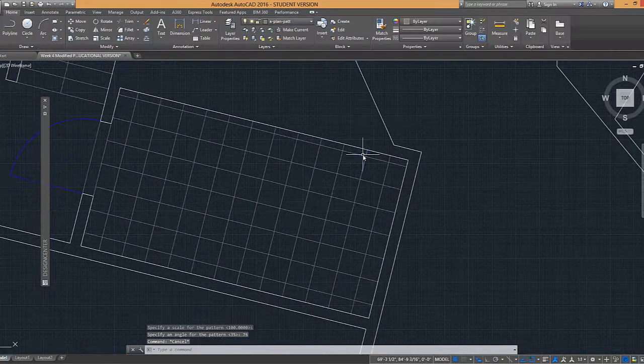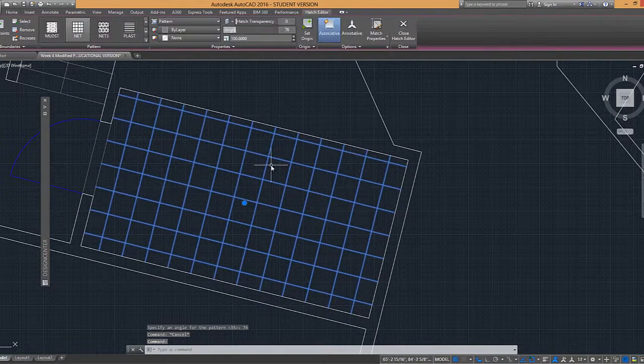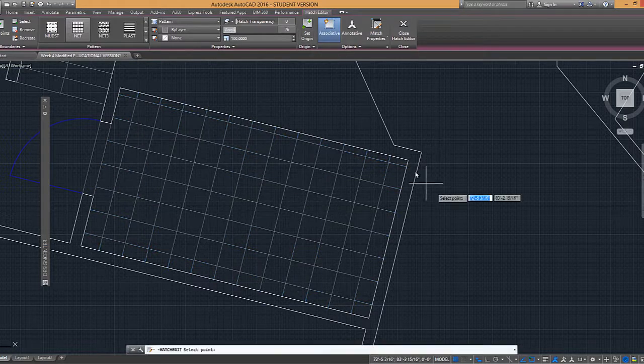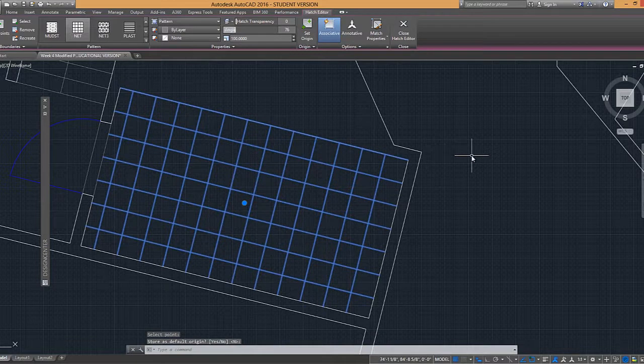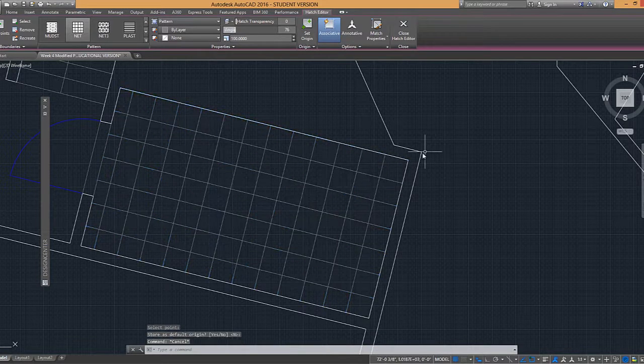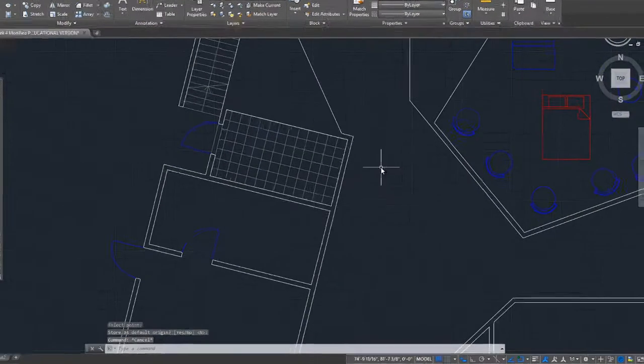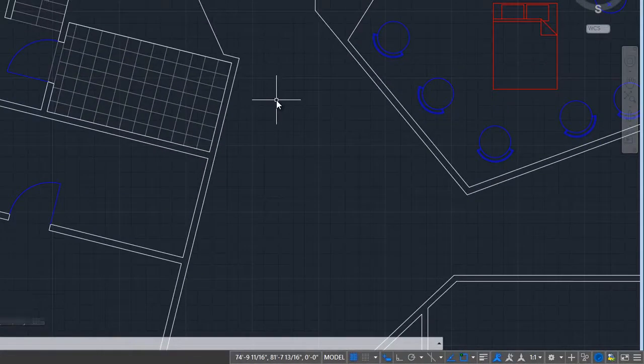And then I want to set the origin, because I have all these tiles that are kind of weird sizes, and I want to create a start point in the corner. So if I go to set origin and click on a corner, it's going to change the hatch pattern to start at this origin point. So it's another really good tool that you can use when you insert real hatches into your files that are supposed to represent real materials.